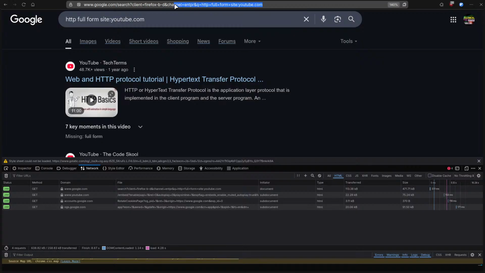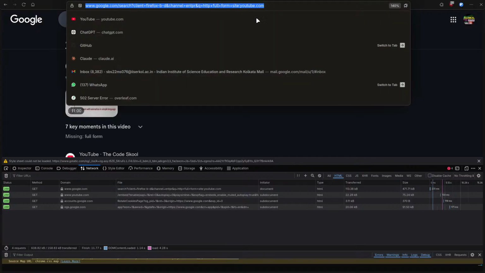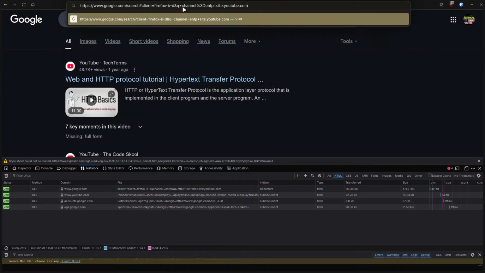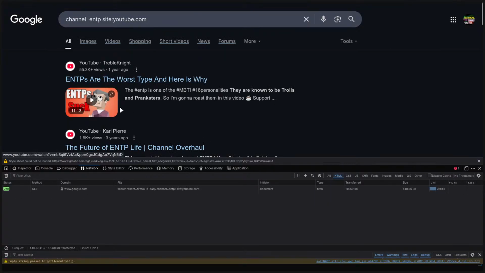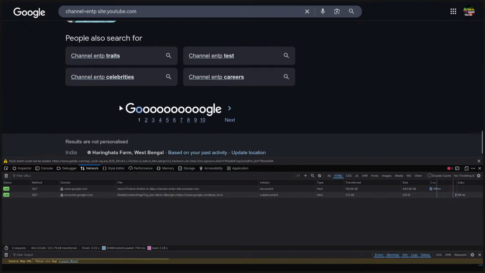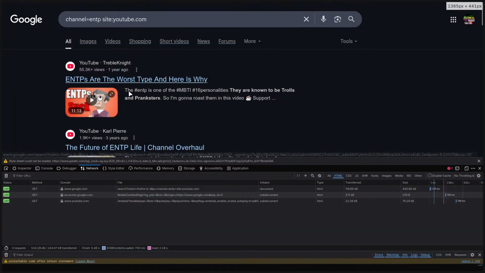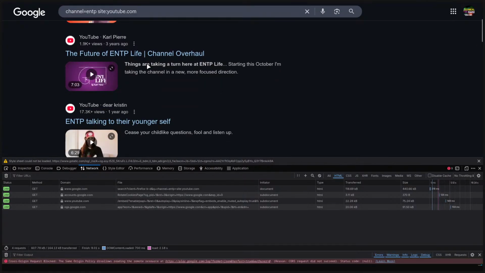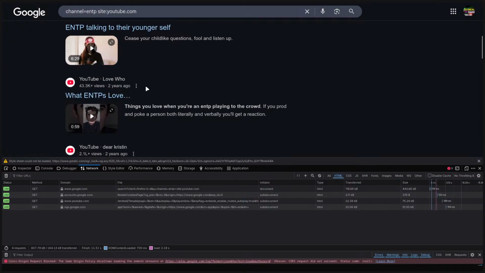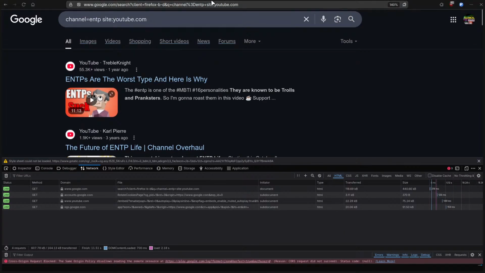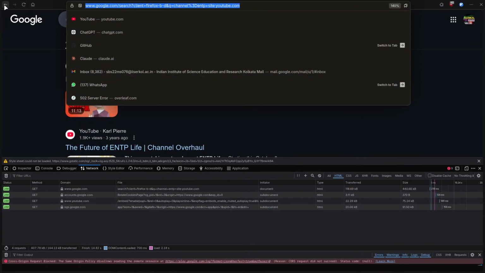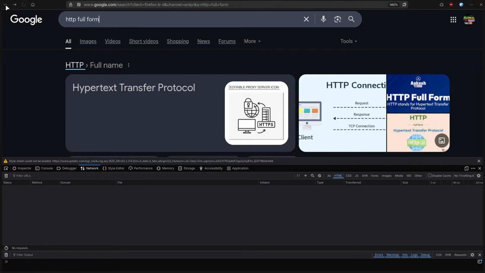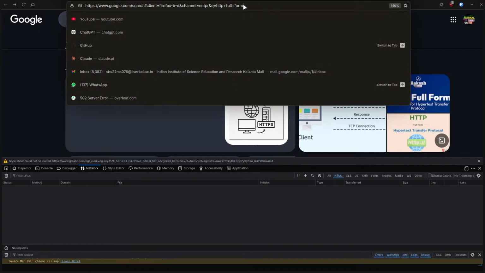So if I just go to the channel, yeah, it is showing me particularly all the YouTube videos. You can actually use different kinds of search optimizations here. Currently these are not the exact thing that I want to be searching, but these all things can be done.